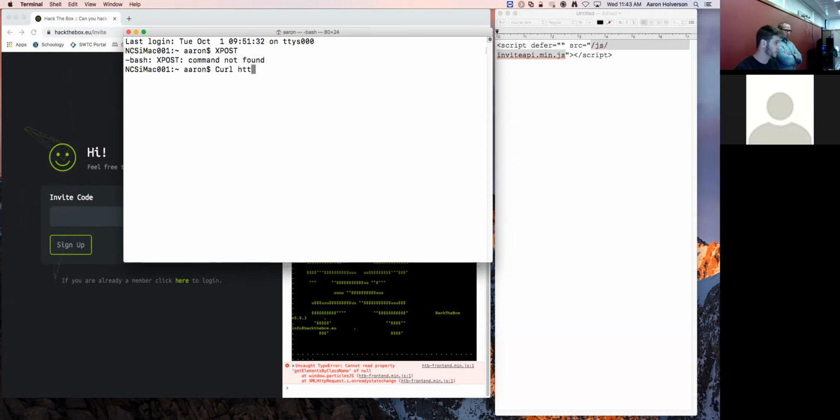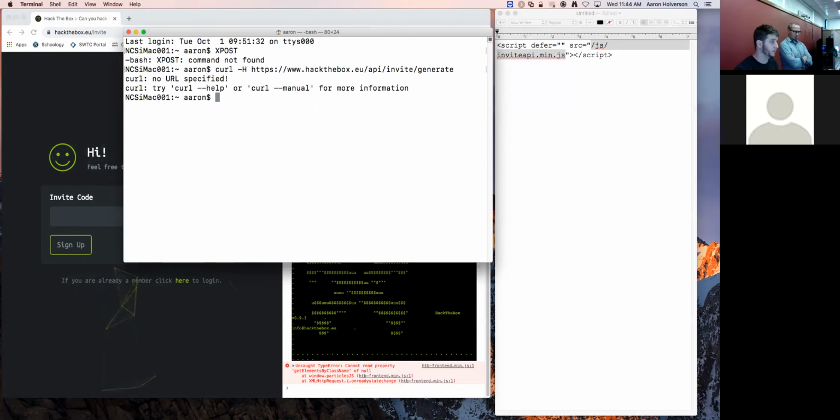No, curl is all lowercase. Curl space dash capital H, space, and then paste in the header. So curl or xpost, depending on what editor or command prompt you want to use. Oh yeah, there we go. Capital. That's probably it.